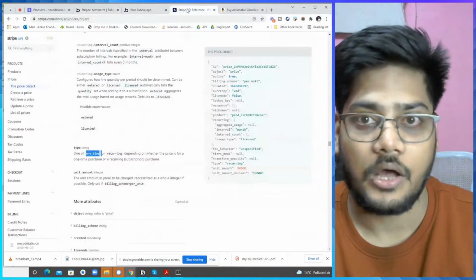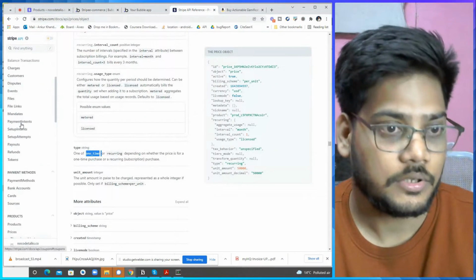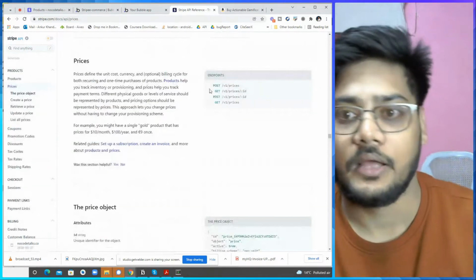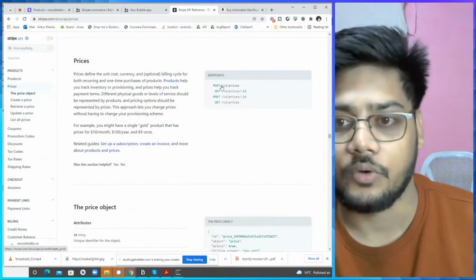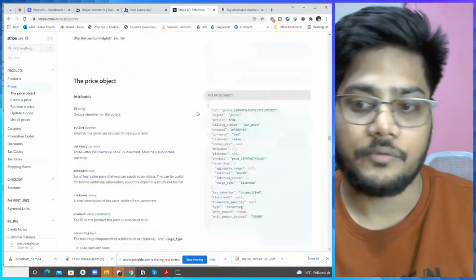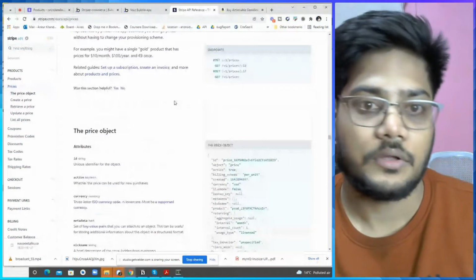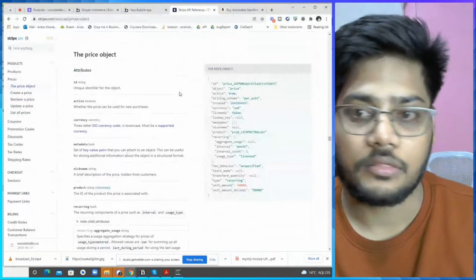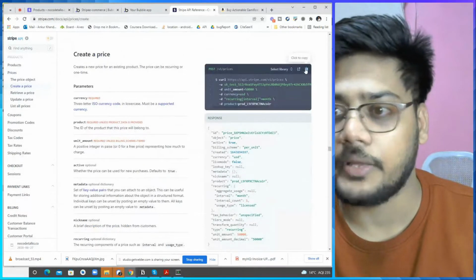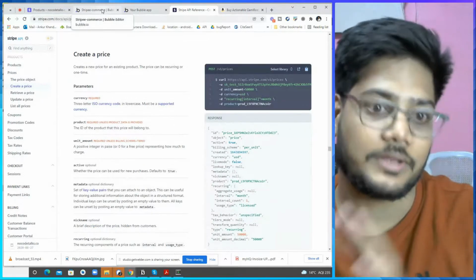Go into the plugin. Now first go to your Stripe API documentation. This is the price object basically, and these are all the functions available. This is for creating a price, this is getting a particular price object, this is updating an existing price, this is getting all the prices. So the first one, we will create this particular one. The same thing we will do, just copy it. This is for creating a price.